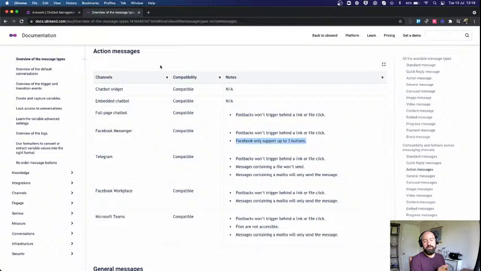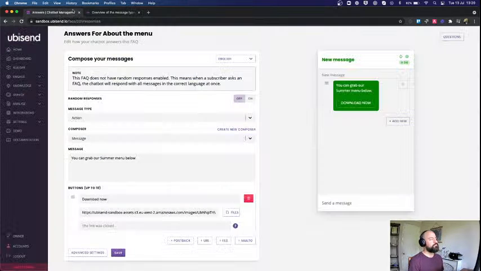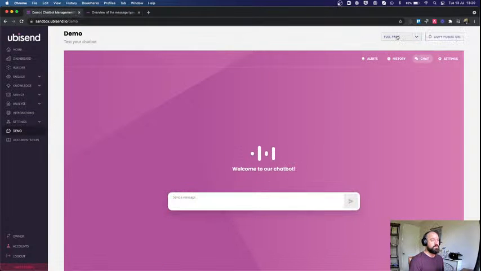Just an FYI, we're obviously not going to deploy this restaurant chatbot onto Facebook Messenger because we don't really want to go there. But a lot of restaurants will want to, so it's important, as you're building your own chatbot for your own restaurant, that you have an understanding of how the messages will translate across different channels. All right, so this is all working perfectly, so that's great.